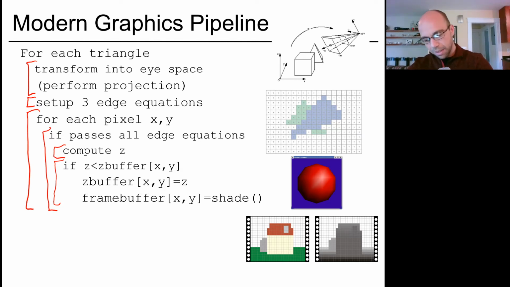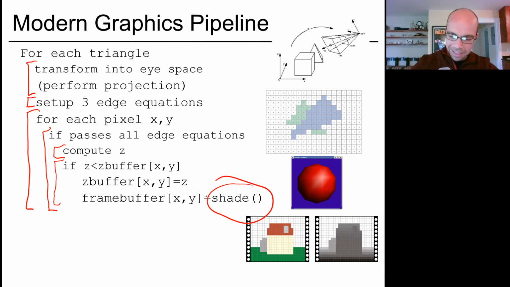Now, you can already notice that there are many different variations of the rasterization algorithm. For instance, in this particular piece of pseudocode, we're only calling shade if your z value is closer than what you've already seen. I think this is pretty advisable because otherwise you might spend a lot of time shading pixels that are not visible. But notice that this shade could be called for a value that doesn't actually get used in your final image. So for example, the very first triangle that you draw might be completely occluded by other stuff, but you don't know it yet, and you end up shading all of its vertices. And that's the kind of thing that we're going to try to avoid later on.